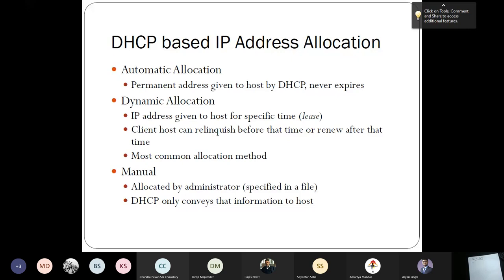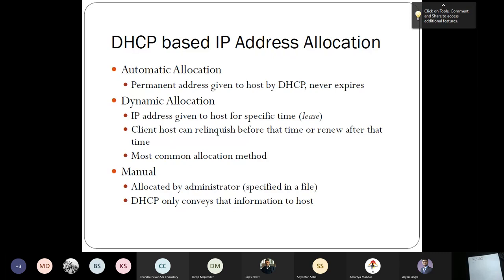So, what are the three types of addresses in DHCP? This middle one is what you get. This is the most common thing. I'll come to the first and third ones later. So, dynamic allocation. When you get an IP address from a DHCP server, you get it for a specific time. It's called the lease time. It's the responsibility of the client, which means the DHCP client running on your laptop or desktop, to renew that lease before it runs out. That's how the DHCP server will reclaim the unused address space.